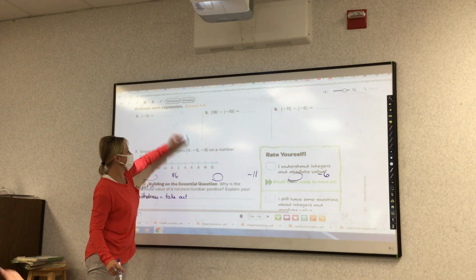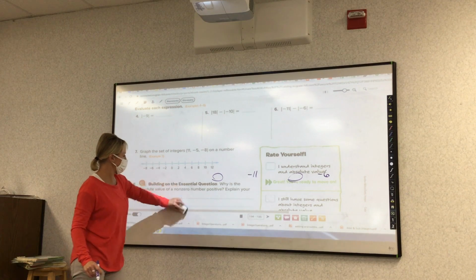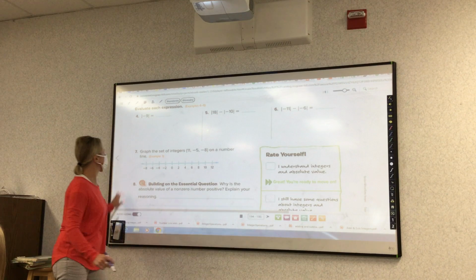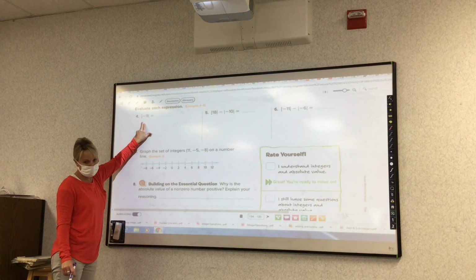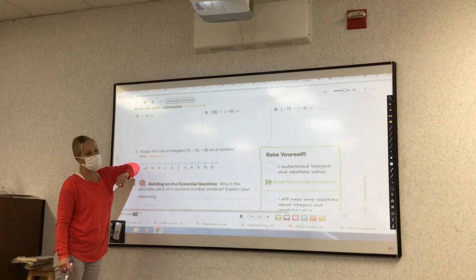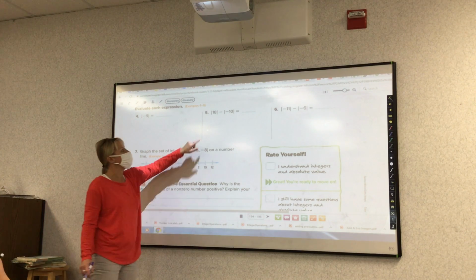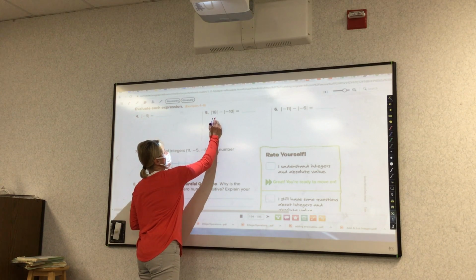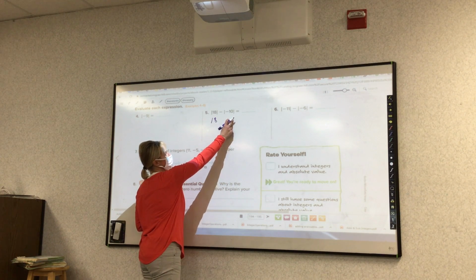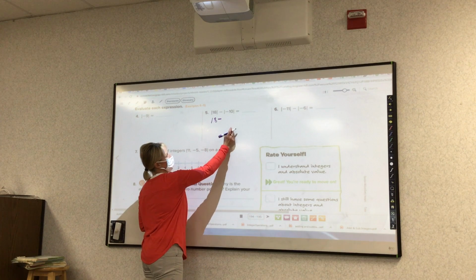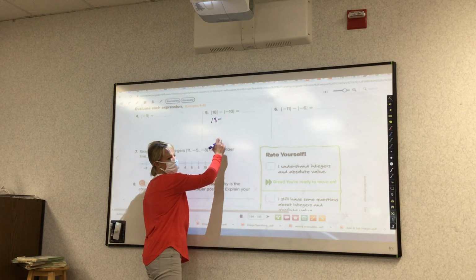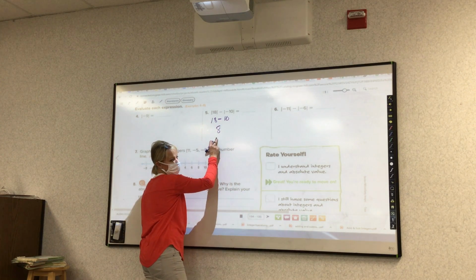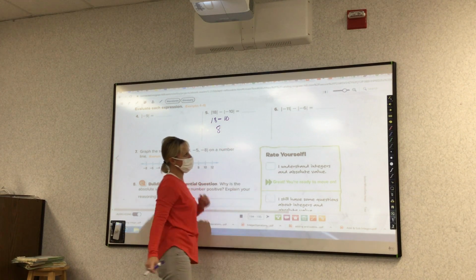Now, if it says to evaluate each expression, this is where we show our line for line. So what's the absolute value of a negative 9? Put it on the line. The absolute value of 18. You write it underneath of it, because we've got some math we have to do. Bring down the subtraction sign. The absolute value of a negative 10? So 18 minus 10 is? 8. Write it underneath of it, and then you can rewrite it on the line if you wish.